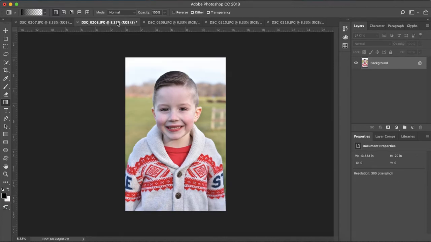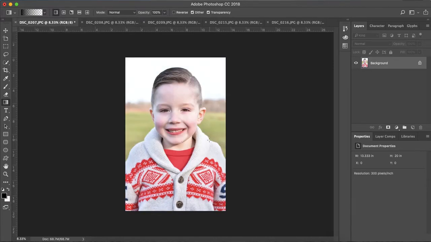Almost too light. But you can see right here that it's a little blown out on the side, but not too bad. So I think I'm going to use this one. I just like it better. So you always want to use the image that has the best in-camera look to it out of all the ones that you take. So I'm going to show you a portrait edit of this little guy.